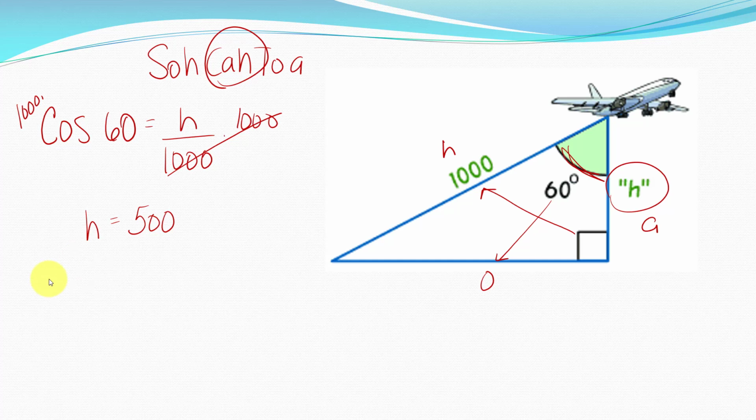Now, this isn't in our notes, but just a little quick side note. This is 60 degrees, so this must be 30. If we go back to our special right triangles, what did we know? That this is 2x. So this would be half of that, 500. So special right triangles would have given you the answer 500. And then we would know that this is 500 times square root 3. There you go. But anyway, that's just kind of a quick insert.